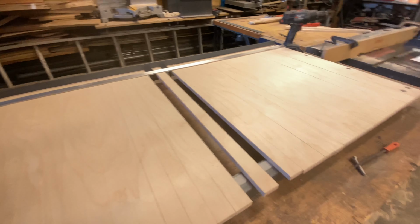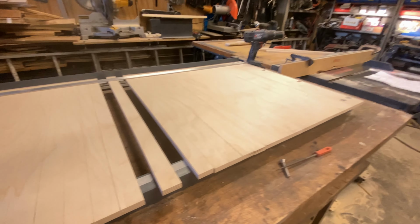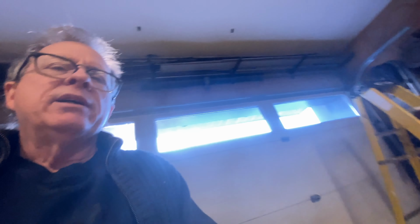Okay, well this is looking good. Everything's ready to be bolted down. You just need to get some hardware. But our mattress has come in now, and so I think we'll go upstairs and take a look at that. Come on with me.